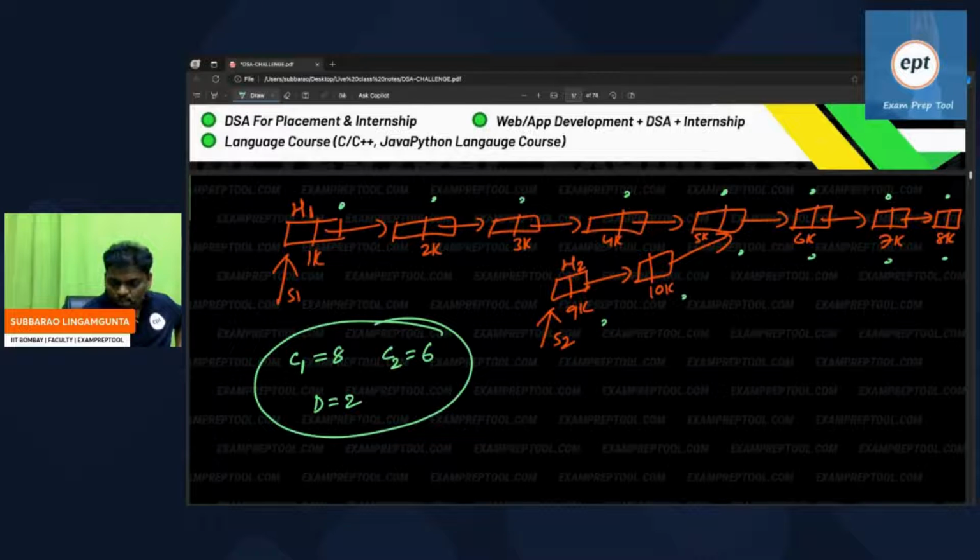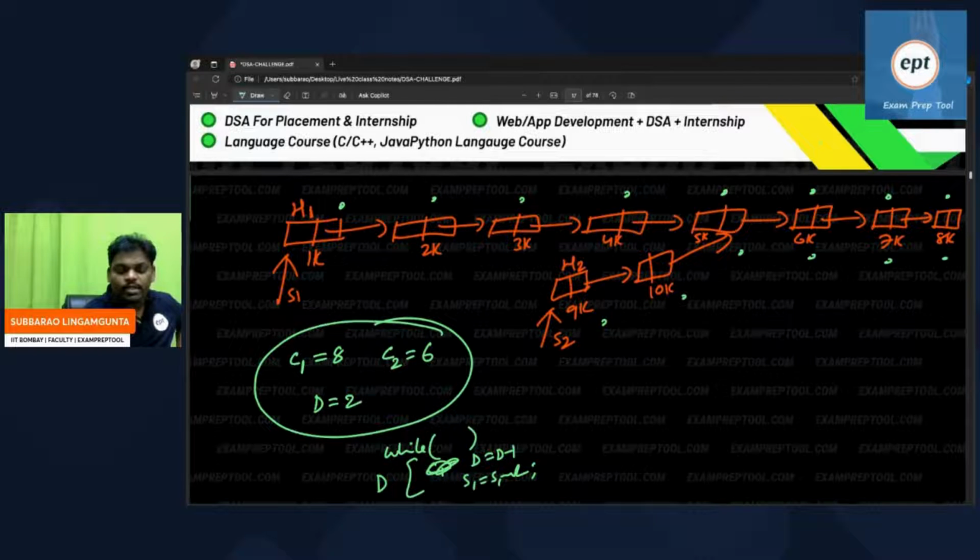Then what you do is take one loop, that may be a while loop or for loop. That loop should rotate 2 times, d times. Then in that loop, what you do is d is equal to d minus 1, and one more thing, 2 extra for S1: S1 is equal to S1 next. It means this while loop will continue 2 times. d will keep on decreasing, S1 will keep on advancing.